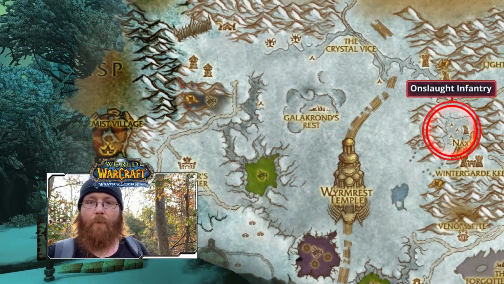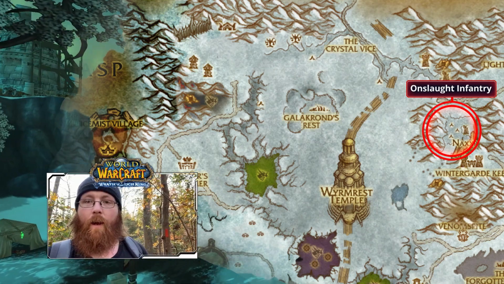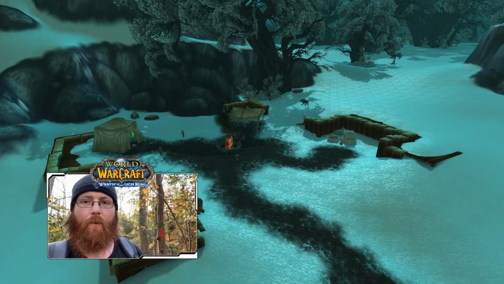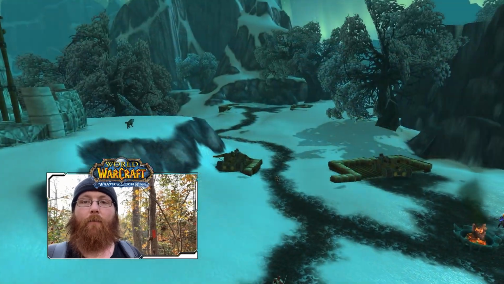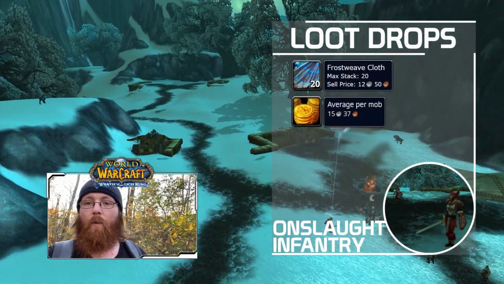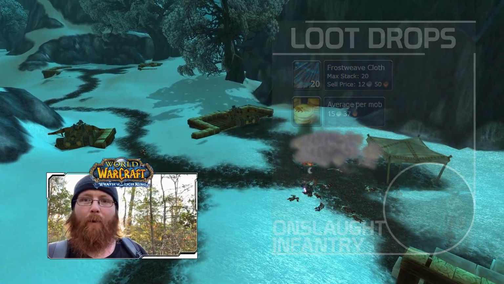Just above Naxxramas, there's a bunch of camps with Onslaught infantry, and I was able to pull 12 to 15 mobs at a time, and I could clear the entire zone in about 5 pulls, and by the time I've killed the last pack, the first one had respawned. The great thing about these packs is they're humanoid, so they drop raw gold, and they drop Frostweave Cloth, along with all the BOEs that every mob in Northrend can drop.